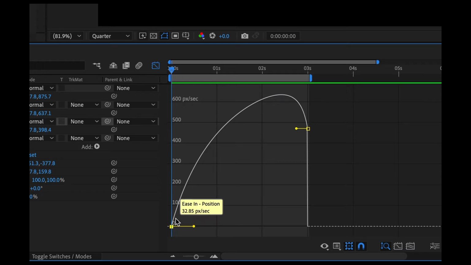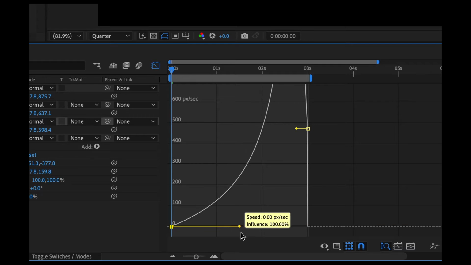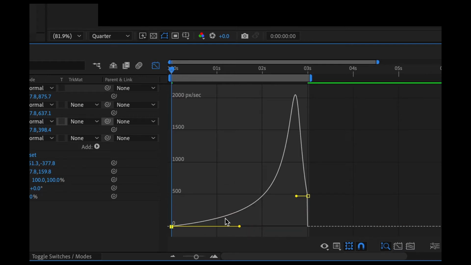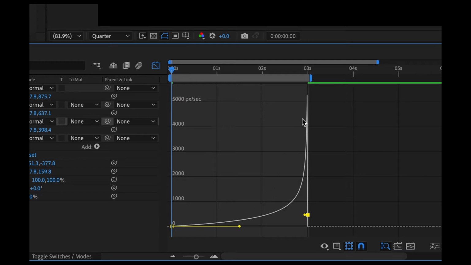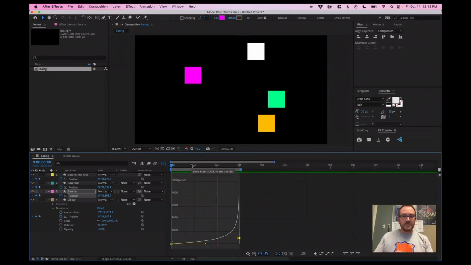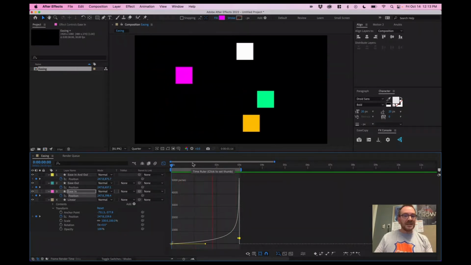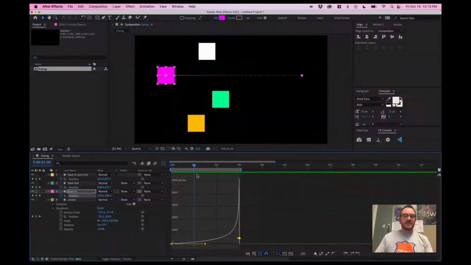So you can see that it starts really slow, but then it gradually picks up speed until the end. So that's easing in. I can move these little handles left and right, and I can make it more exaggerated. So you can see it's going to start slow and stay slow, and then it's going to start whipping through there. You can also control the end if you want to. This is going to be the most exaggerated ramp or chart that you can see. So watch this. They start and end at the same time, but that one is starting very slow and ending super fast.